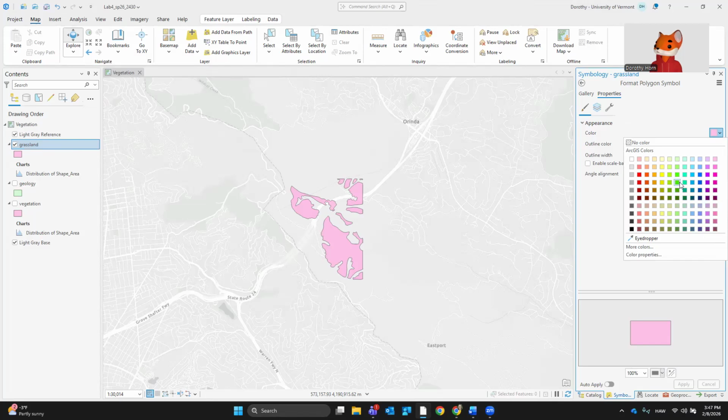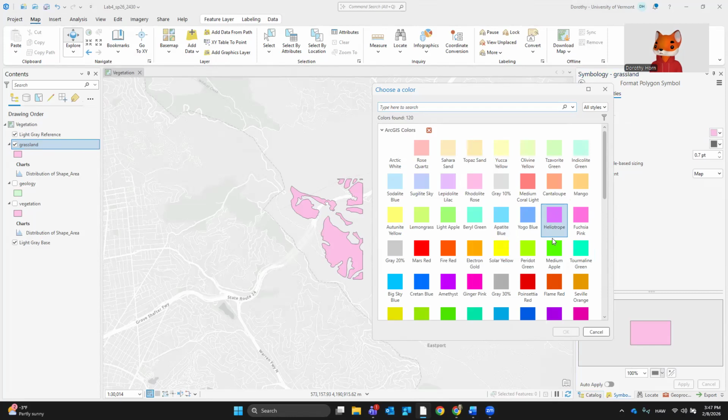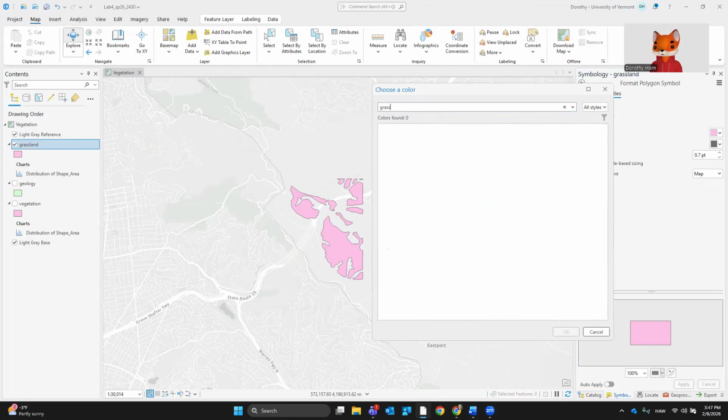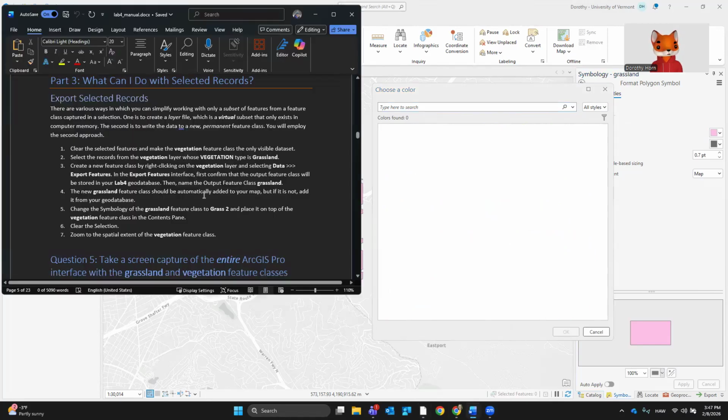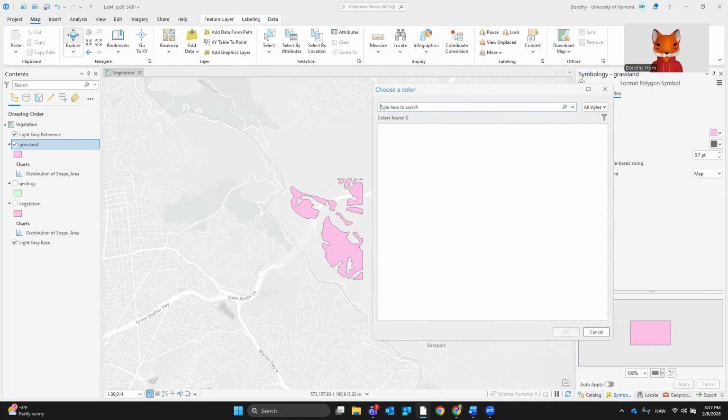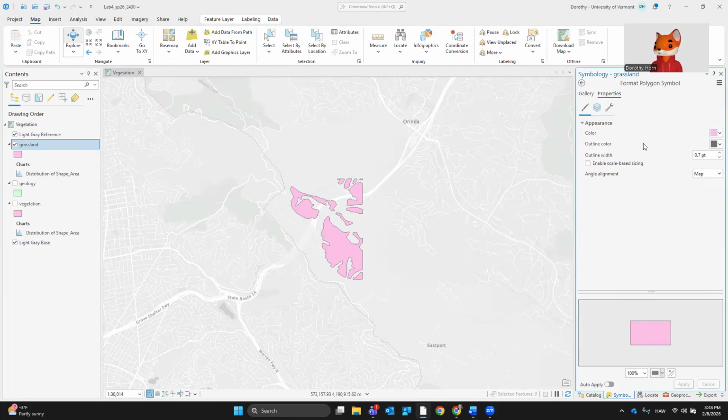It's brilliant. Seeing the greens. I can also go to more colors and I can open it here and type in grass and hit enter. Oh, that's nice. Nothing is showing. That's helpful. See, what is it saying? It wants it to be grass two. So yeah, see, sometimes this is frustrating.